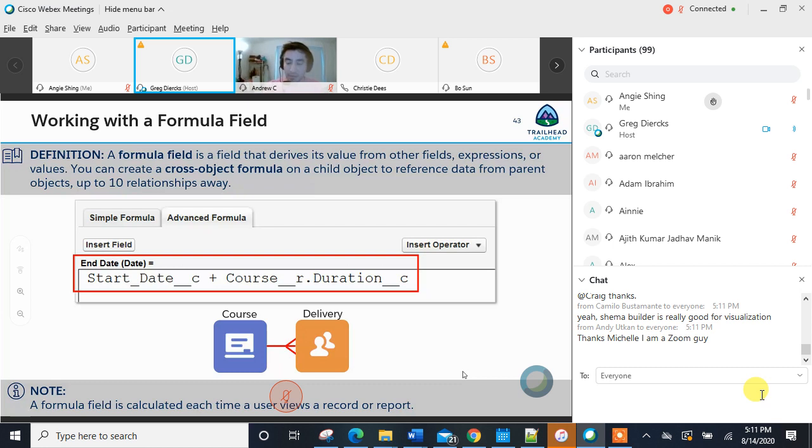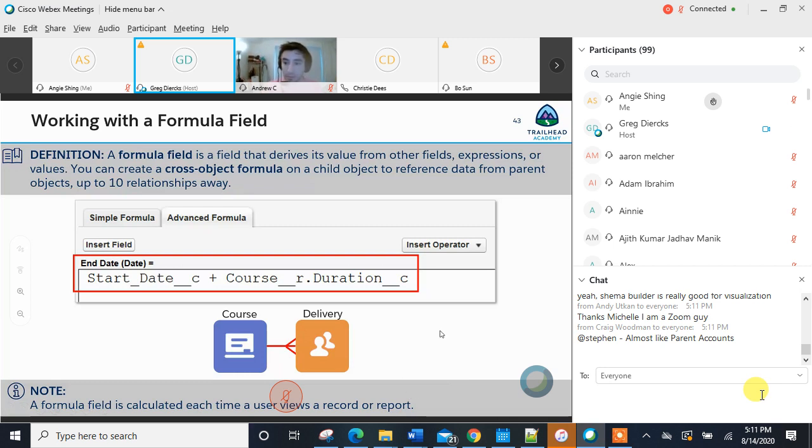But the analogy can even go further, depending on what all you've done with Excel. I can have multiple worksheets in an Excel workbook, and one worksheet can reference a field on another worksheet. The analogy there is what they call a cross-object formula in Salesforce. So again, they're showing you just one syntactical example of that here.